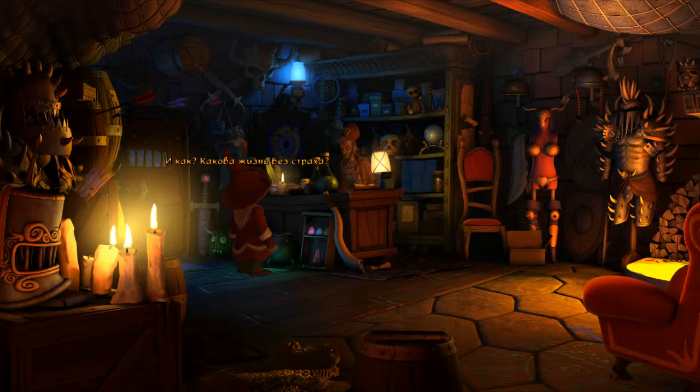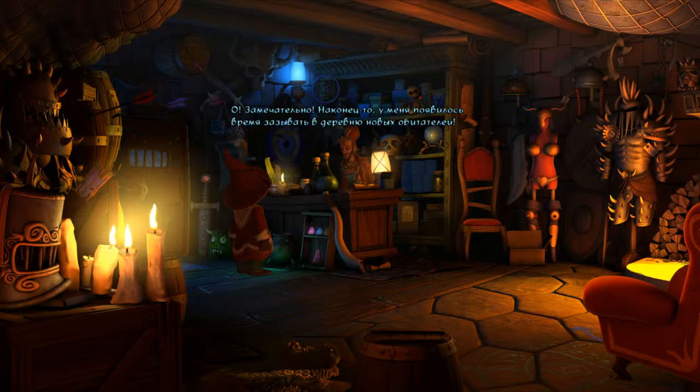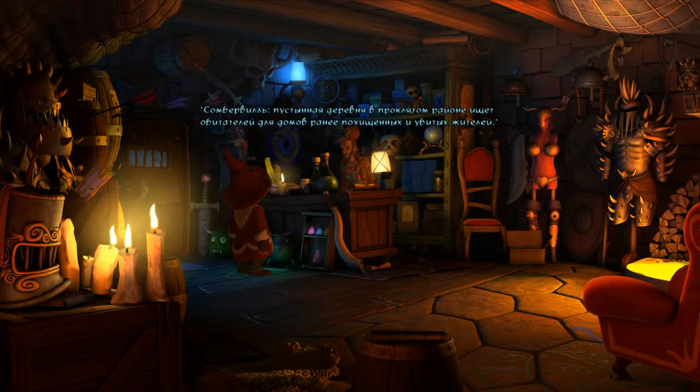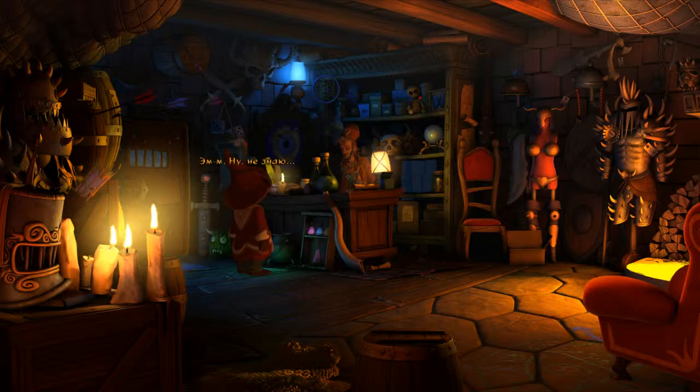And? How's life without fear? Oh, it feels good. I've finally got time to recruit new inhabitants for the village. Glad to hear it. I thought about putting an ad in the paper. Somberville. Deserted village in cursed region seeks citizens to occupy houses of previously abducted and murdered villagers. How does that sound?